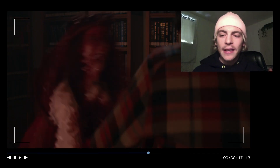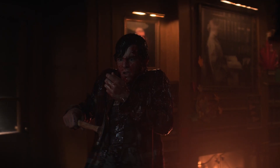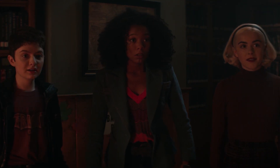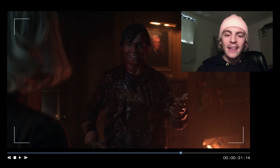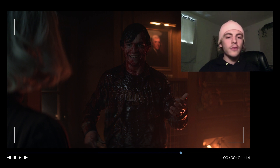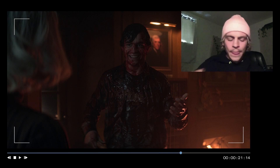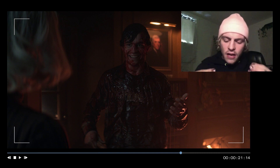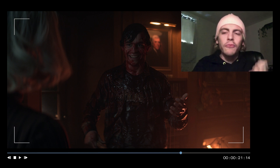So we start with this scene by doing a locked-off shot, because as you can see, I went from clean to dirty in kind of a similar frame. While the camera is locked off — meaning it's not going to move — a bunch of special effects people come in and they've got these big buckets of blood. How was that? That was amazing! In order for the camera to see it, there has to be a lot. It looks like there's a lot on me — let me just tell you, it was heavy. There was so much goo. It wasn't even all blood. I forget what it was made of, but it's this goo stuff that special effects comes up with. And something about the chemical compound makes it really cold.